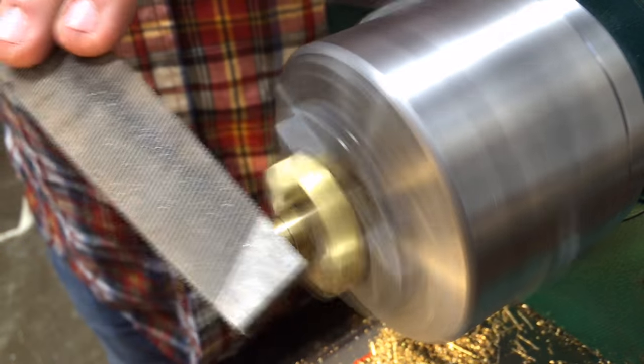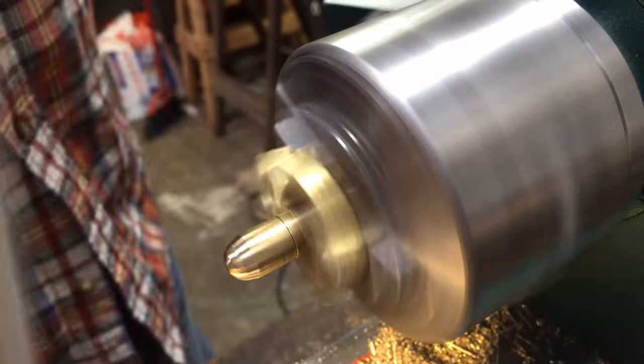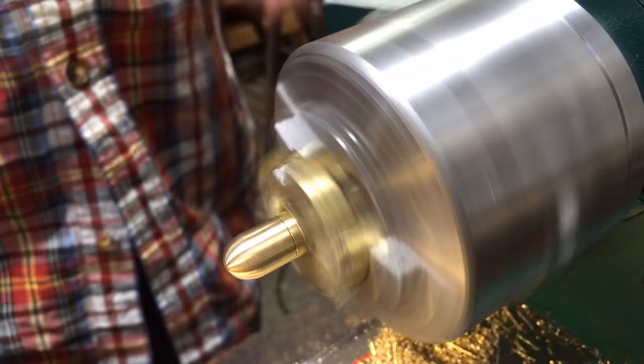I'm not even going to face off the end because we're just going to shape it. Using a file on the lathe, there are rules. One is be absolutely aware of where your hands are — it looks like my hand's a lot closer to the chuck because of the camera, but I assure you there's plenty of safety clearance. Don't be lackadaisical about that. The second is use a file with a handle — if your file gets caught on something and shoots back at you with that sharp pointy metal shank, that would go into your hand. But I'm just rounding this over, and it really only took a couple of minutes with a rough file.